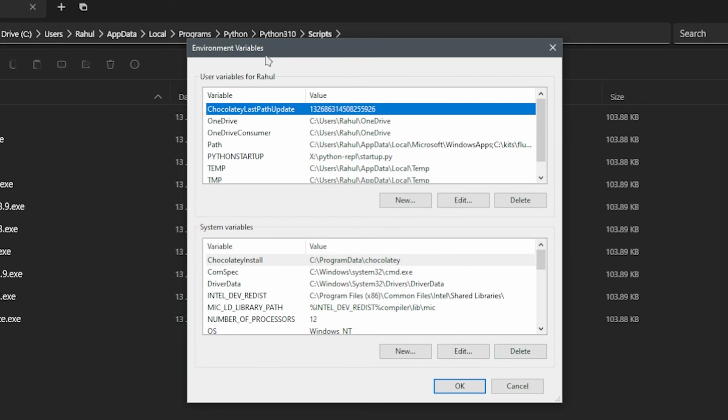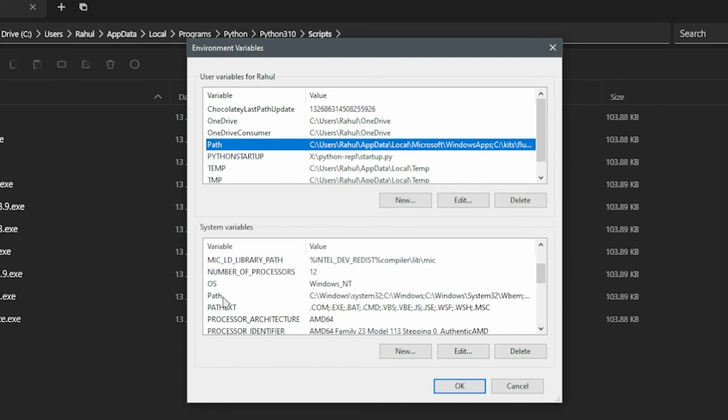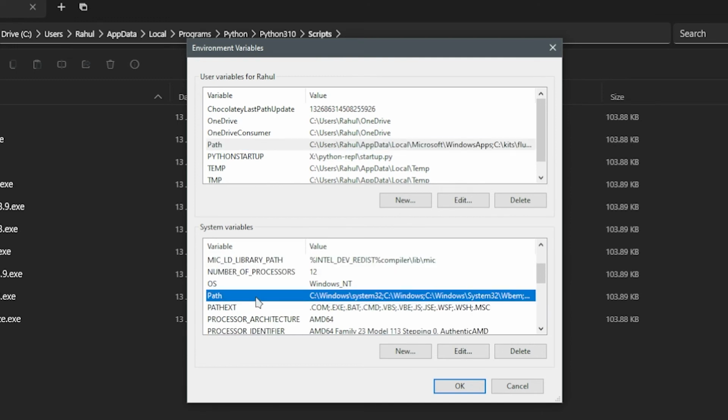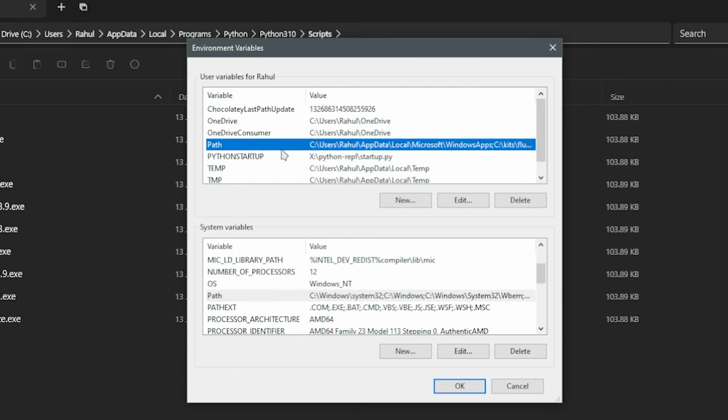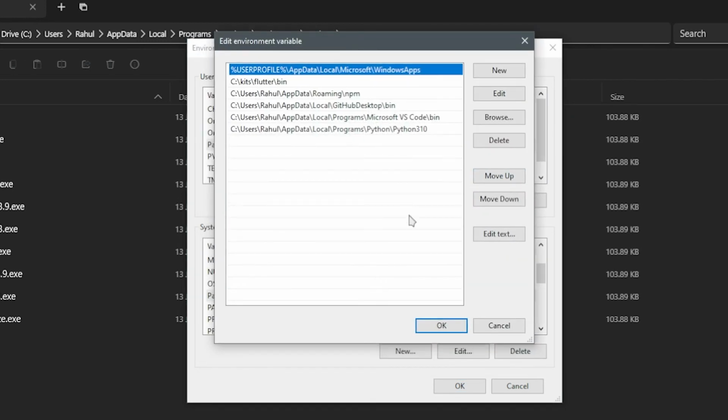Here you have two sections, that is User Variables and System Variables. And in both of them, you will find a Path list item like this, and here as well. I will recommend you to edit the user one because we are adding something the user has installed, that is us, and not the system one. But of course, you are free to choose whatever you want. Either way, just select Path and then click on Edit. It will bring up a dialog box like this, which will list all of the paths.